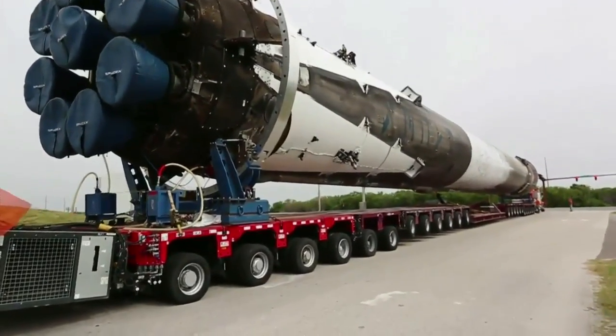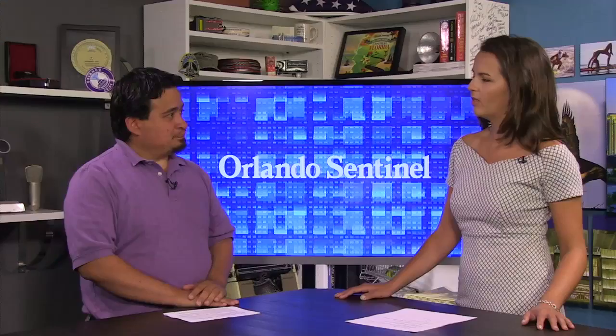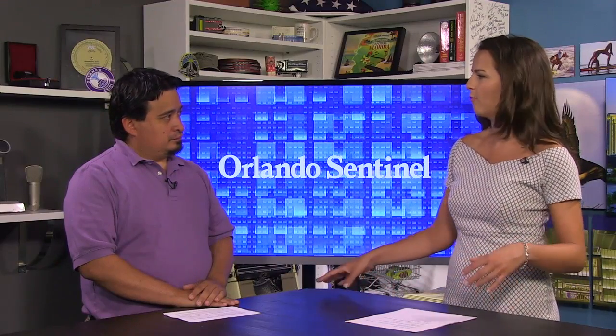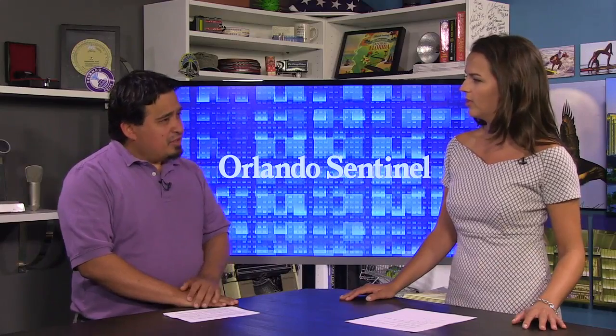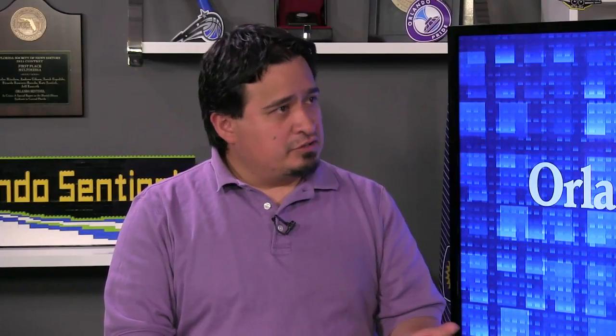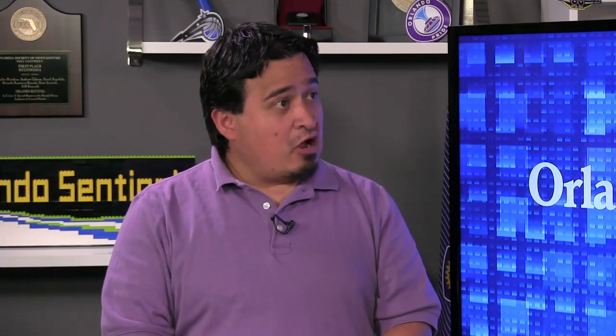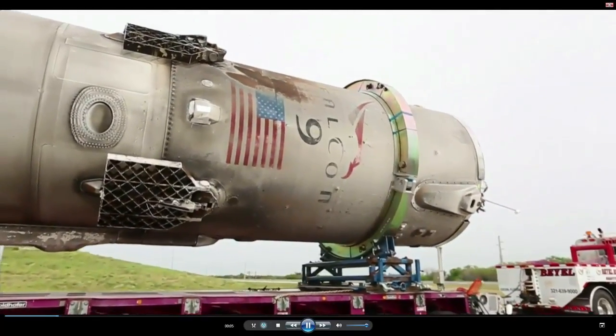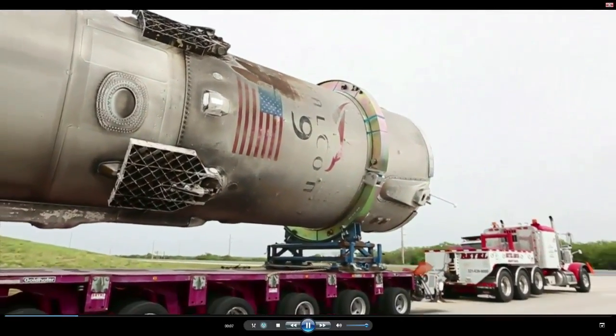There are a few agencies that have to work together to get this done. Do you think this is the future of space travel? Do you think we're going to start seeing these reusable rockets coming back and forth down the street more and more? I think so. I think the fact that this isn't the first time they've done this — they've done a couple of them now, there are four in their storage facility — it's going to end up becoming just part of the process eventually, where when a rocket goes up, local residents are going to say, let's be out there when this thing comes through the streets.